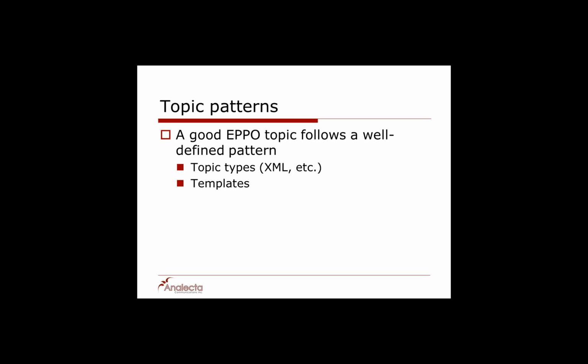Another way to do this is through templates. So many traditional word processors have templating facilities. Wikis, like Confluence, for instance, has a templating facility. The difference between a topic type and a template is generally the template gets removed when you finish writing, so the template doesn't continue to exist, whereas the topic type continues to exist and becomes part of the content. Either way, though, they can help you create consistent patterns, and that's important.